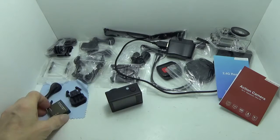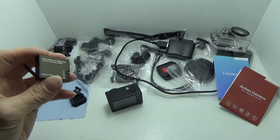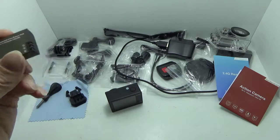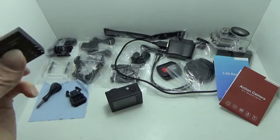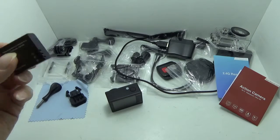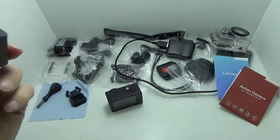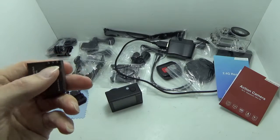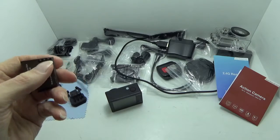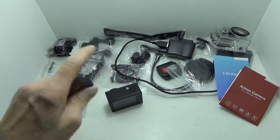You do have 2 batteries included with this, and the nice thing is, instead of 900, these are 1050 milliamp. You can find 1100 milliamp with charger for less than 20 bucks on Amazon. I have a set. They work great, so if you wanted to buy a set of those, you could. They're pretty interchangeable with a lot of the different batteries that are available for a lot of the different action cameras that are all fairly similar.